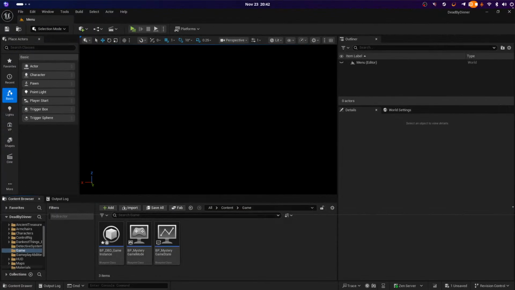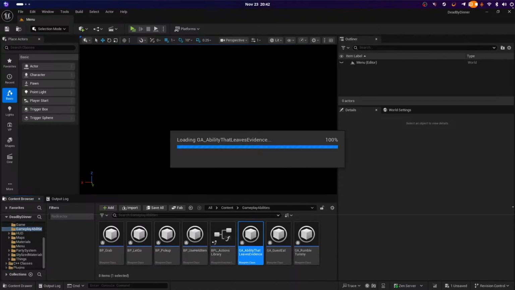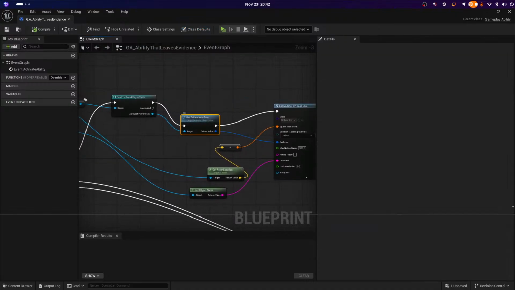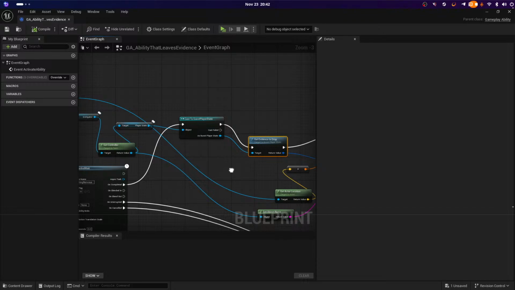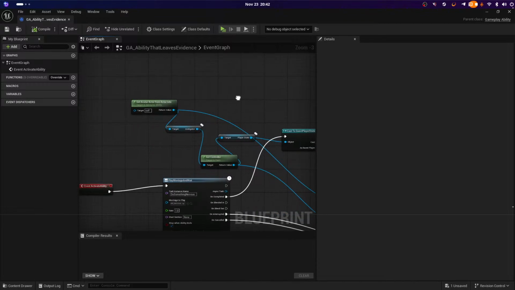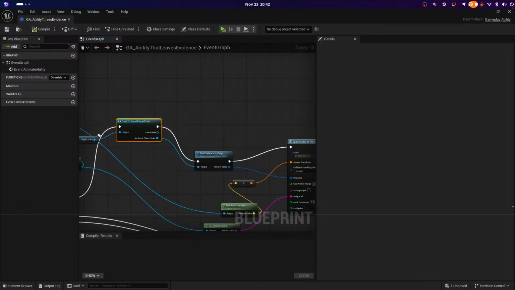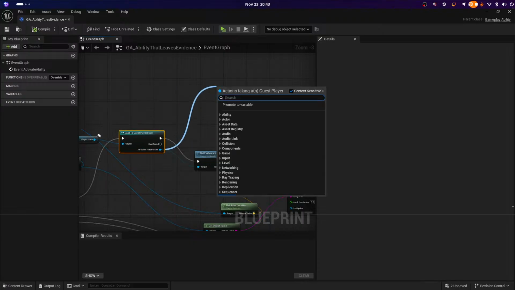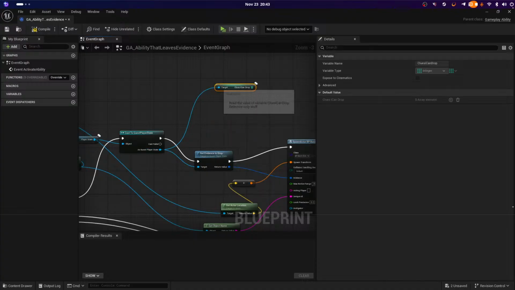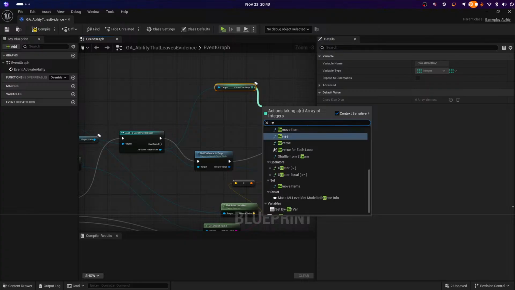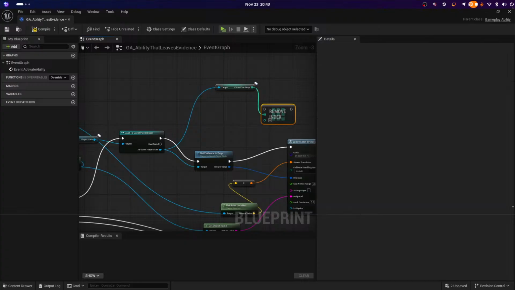I use it somewhere. Right? I use it here. Get evidence to drop. And then I can, array of integers. I can remove it here.